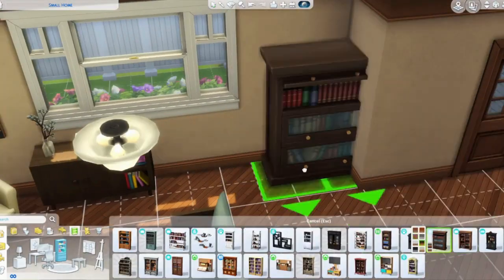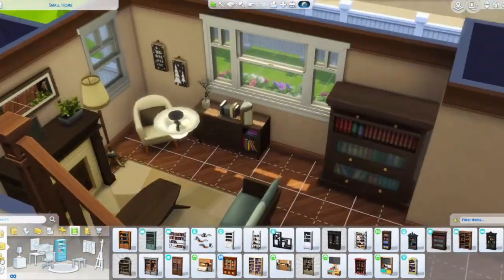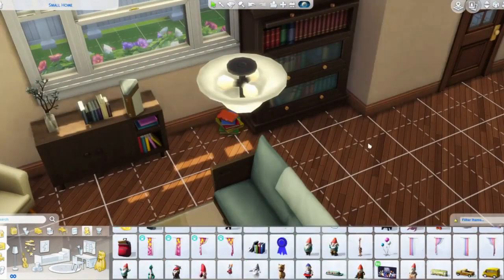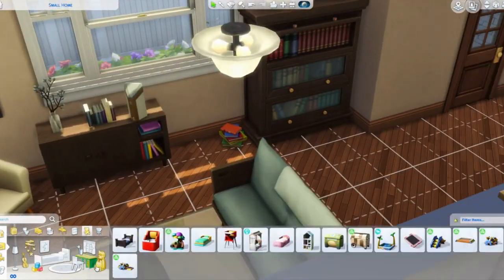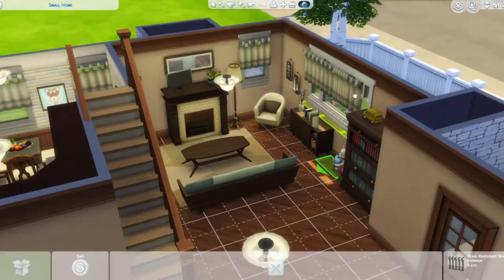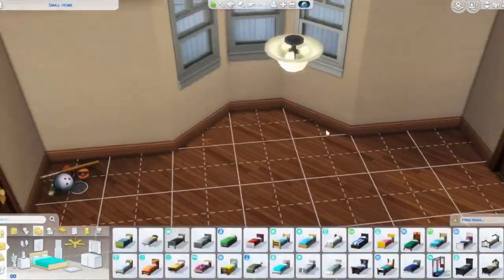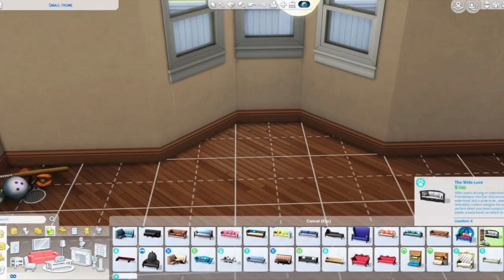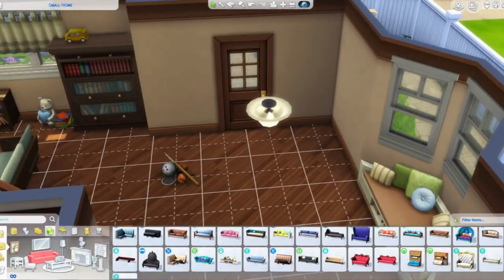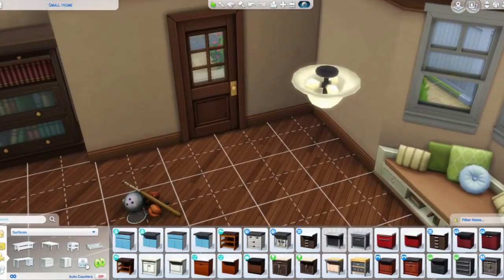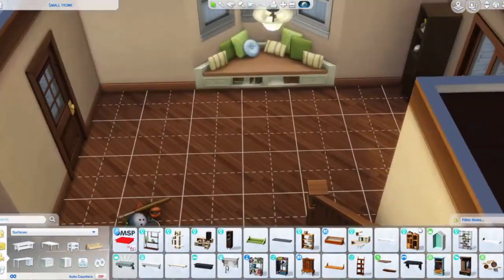So I'm still using the furniture as much as I can in my regular builds. But I love the way this living room turned out. I think it looks really nice. Even though it's a bit cluttered, I did put in a bookshelf with some kids' toys, and I think it looks really good. It's a little bit different than what I would normally do. They have a really small TV as well. Usually I put the wall-mounted TVs above a fireplace, but I decided to do things a little bit differently.